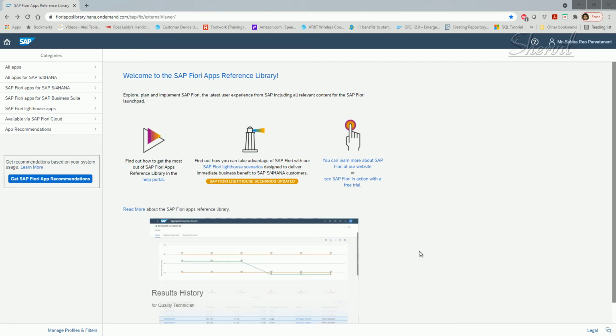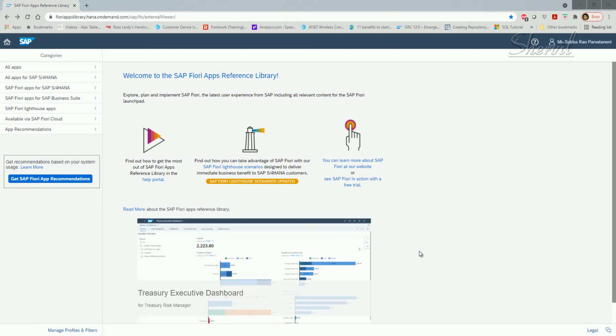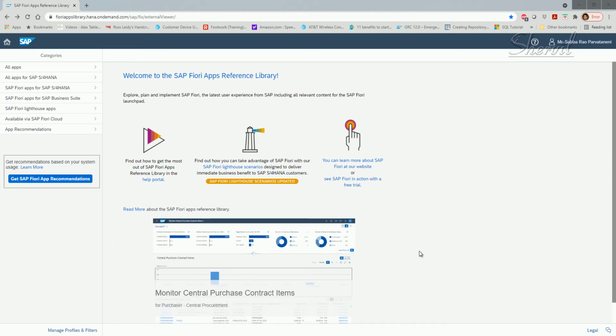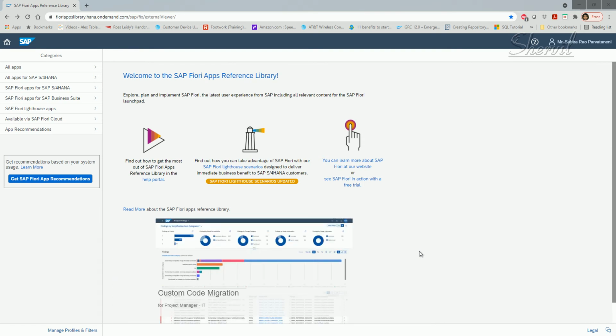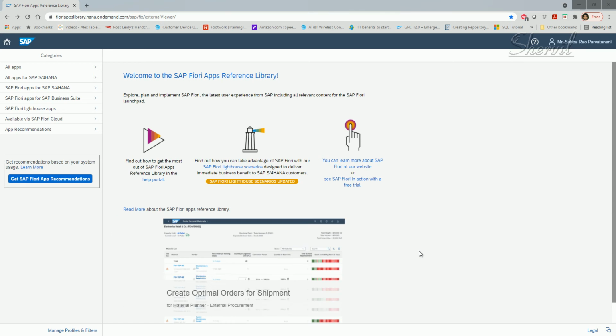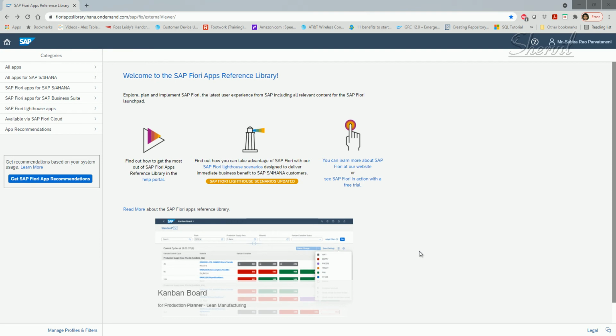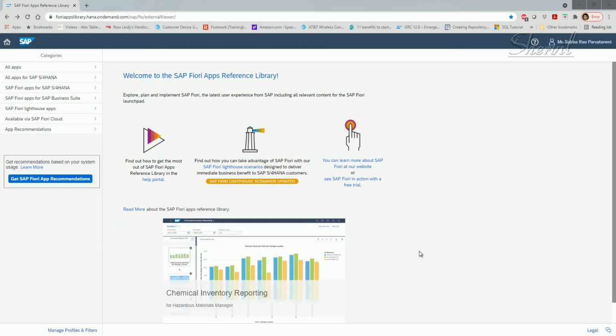Okay, and this report bases its recommendations on two factors mainly. One is the relevance of the apps based on the transaction usage in your environment, and the readiness of your systems to implement Fiori apps. The relevance of the apps basically means which Fiori apps are relevant for you based on the business processes you use. And readiness of the system means how ready your system is to implement Fiori apps based on the components that are installed in your systems.